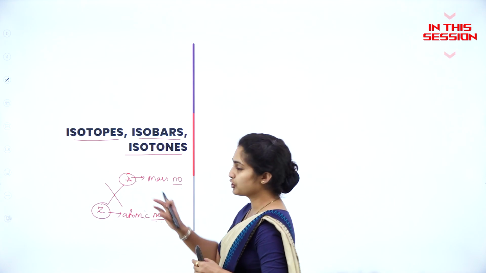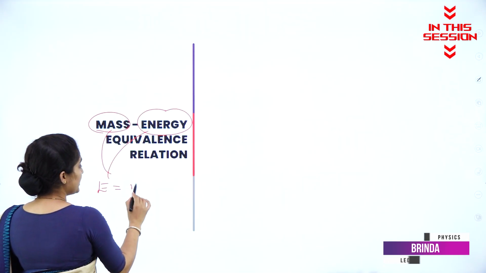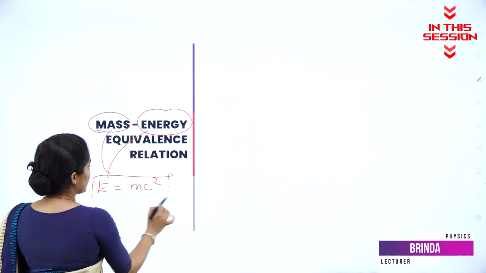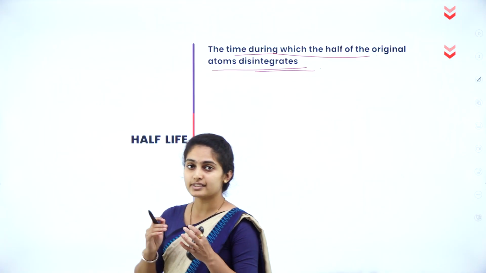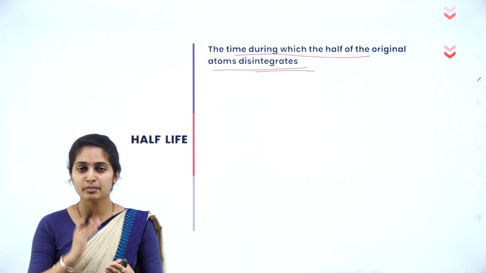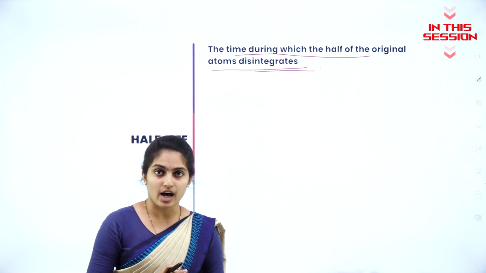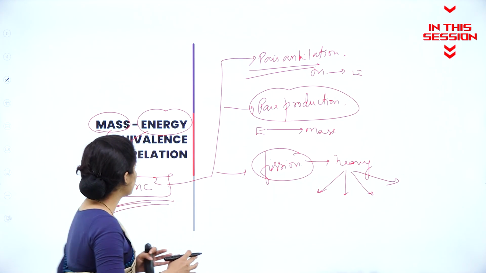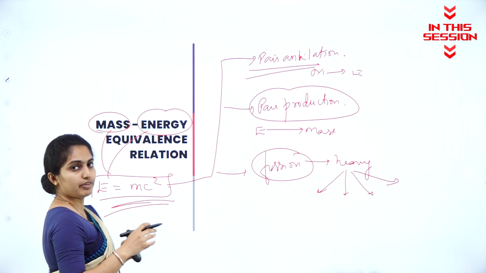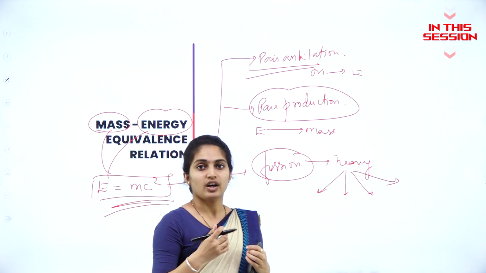It is the total number of protons as well as neutrons. Totally it is a nucleon. So this is the one which corresponds to the mass of the nucleus. E is equal to mc square, where E is energy. So E is equal to mc square is the equation for mass energy equivalence. Original atoms are there, it starts disintegrating at a certain interval of time. So half of it is called a half-life. Energy mass conversion or mass energy conversion, that conversion concept is called mass energy equivalence, where the energy is conserved as a mass.